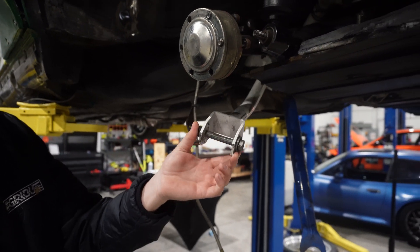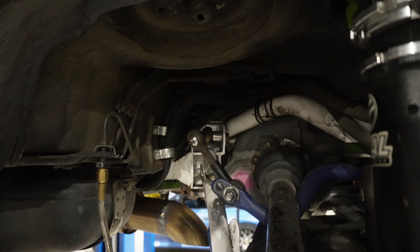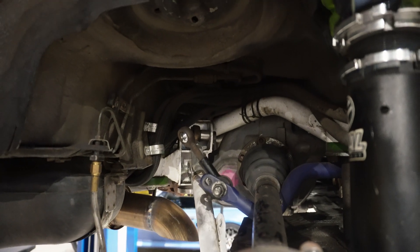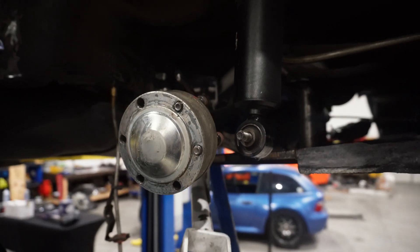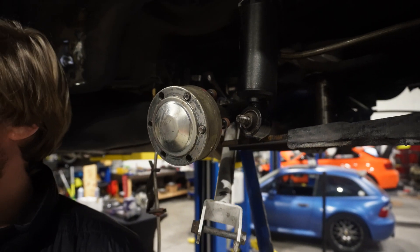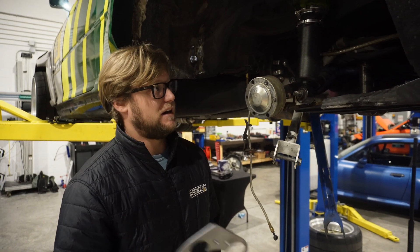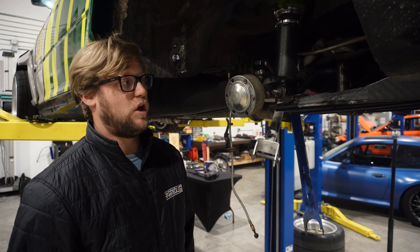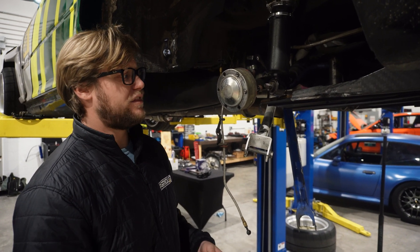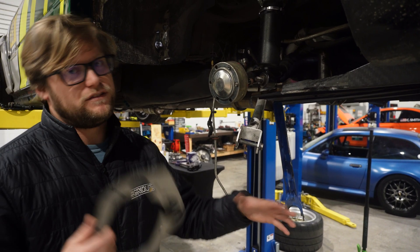This is my 488 subframe, available in our online store. We have Wise Fab lower arms and Nerd Tech upper arms — nothing's really worn out so we just unbolted them. This is the G-Force upgraded axle we will be using with our Wise Fab kit. We already make billet inner and outer stubs for the 488 and also billet outer stubs for axles with the normal diff — all available in the online store. They're super beefy, using Porsche 930-type CVs.